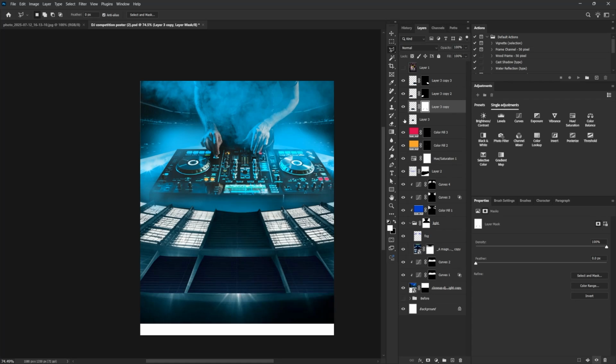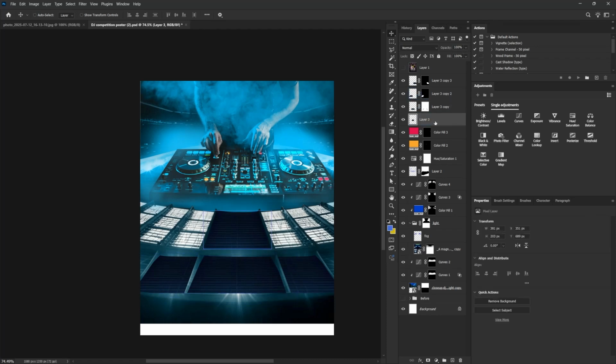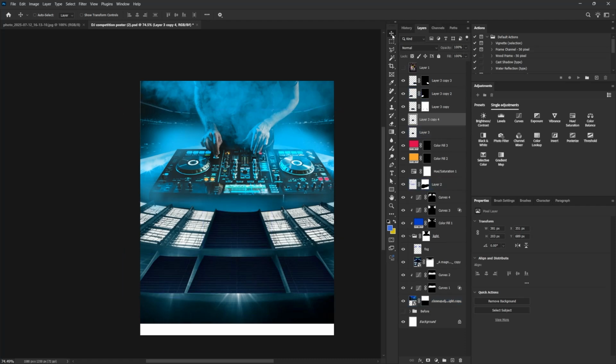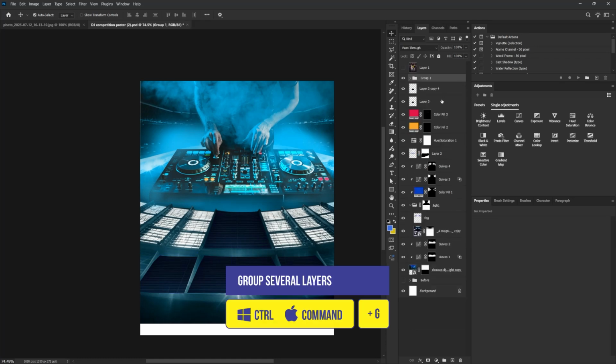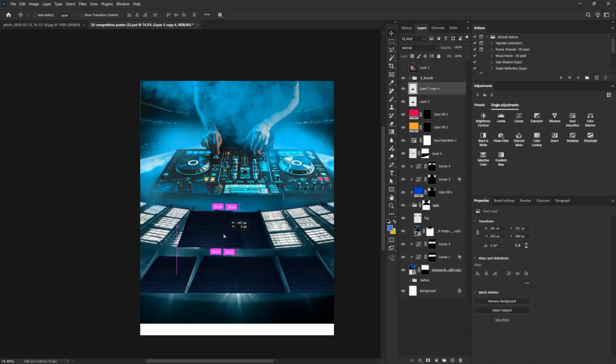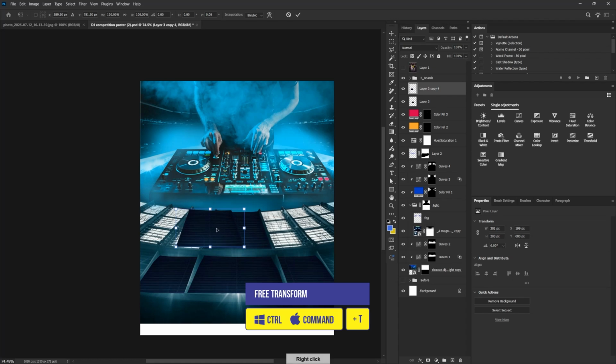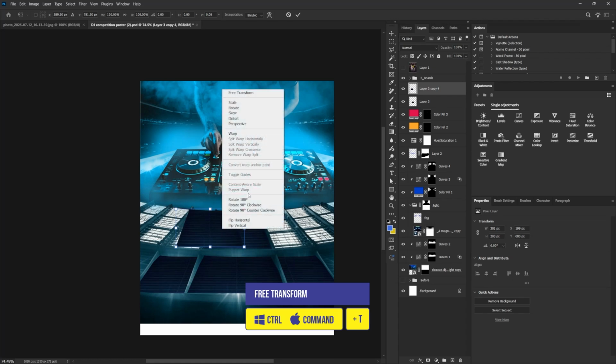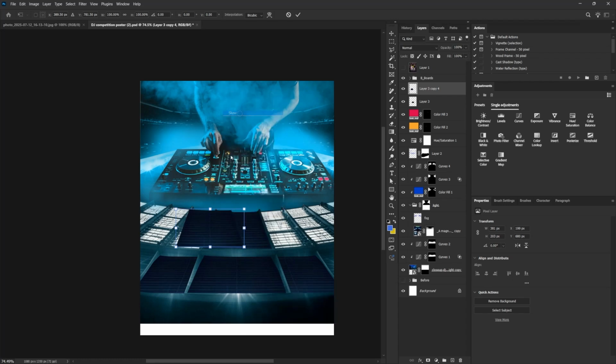Now for this side here, we also need to reduce the amount of light we have here. So what I'm going to do is make a copy of this. All right, and in fact, let's put this in a group. So we have 1, 2, 3. So I'm going to hit Control and G to put them now in a group. So I'll call this B. I'll move this to this side here. Activate the free transform. Right click and skew.